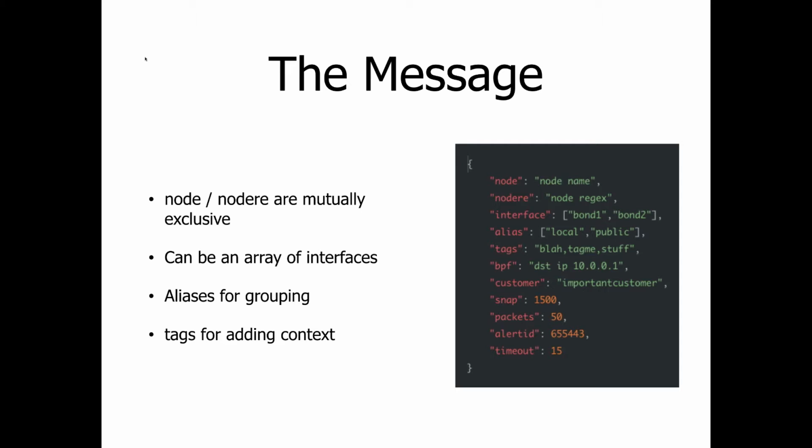Aliases for grouping, we're going to dig into that a little deeper on the next one. One of the great things about this is that it will automatically add the tags. Say you're tailing a log file, and I want to capture A, B, and C and just make those tags. You can just pass that along in the message and they'll get tagged in CloudShark. Then you'll be able to search for them in CloudShark and include them in your portal or do whatever you need to do with them.